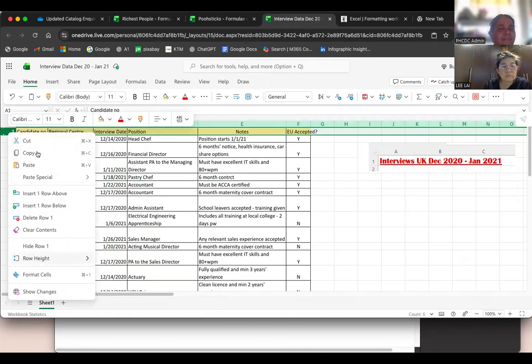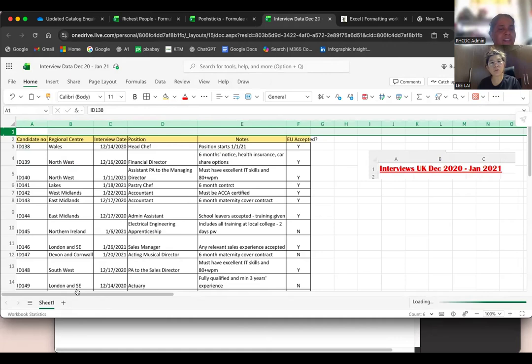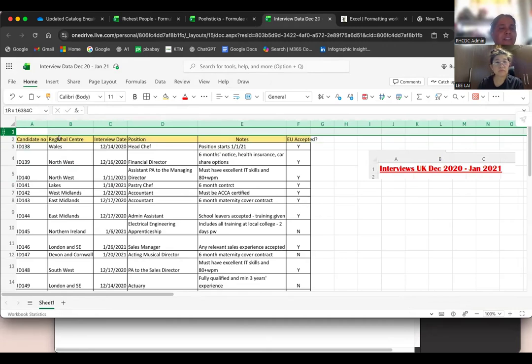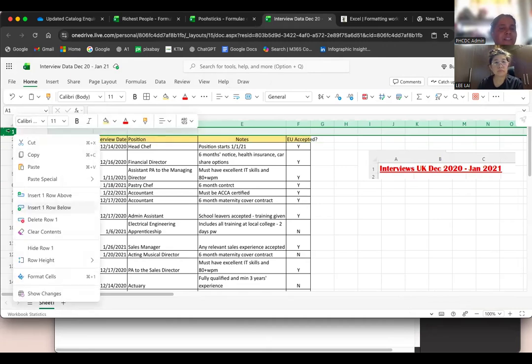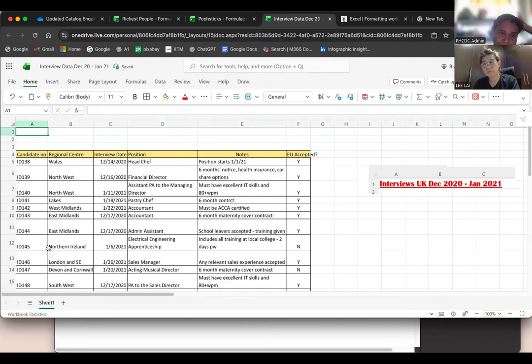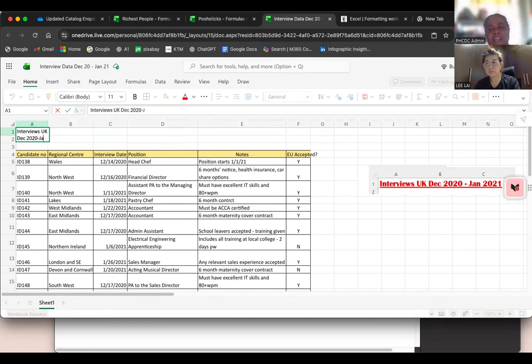Insert 3 rows of information above. Three rows. Now the title: interviews UK December 2020-January 2021.